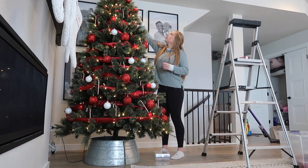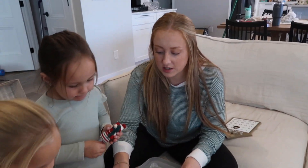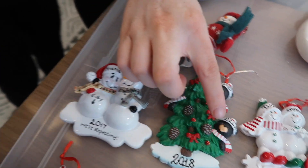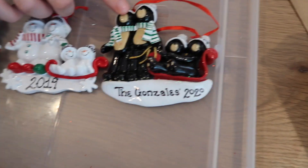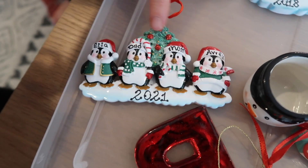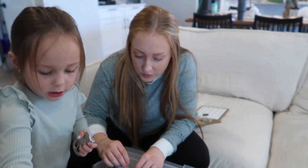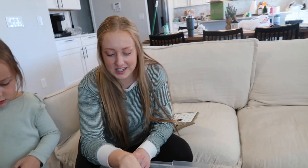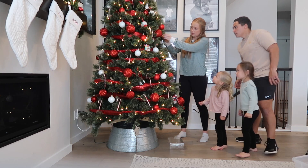So we have, since 2017, we've been doing this — my family's always done it. We started our own little ornament tradition where we put our names on it, and it started in 2017 — our first Christmas together. Then Avery was only like two weeks old for this Christmas. And then 2020 Christmas, and then 2021, last year's, right before I had Addy. And now we'll have a family of five for the first time, so we have to go get another one and put Addy on it. Looks like we do snowman and bear — so no snowman, no bears this time. We did penguins here. Yeah we need to do like reindeer — that's a good one.